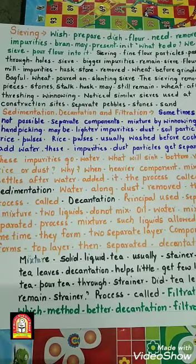Sedimentation, decantation and filtration. Sometimes it may not be possible to separate components of a mixture by winnowing and hand picking. For example, there may be lighter impurities like dust or soil particles in rice or pulses. How are such impurities separated from rice or pulses before cooking?